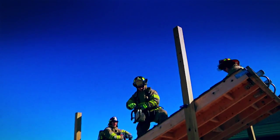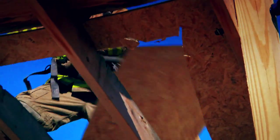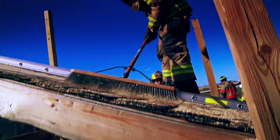Today you're going to do two different types. You're going to do chainsaw work, and then you're also going to be using your axe because you can't always rely on your chainsaw. It may not work the day you need it. It may be out of service, you never know. Today we're showing vertical ventilation, horizontal ventilation, and flat roof ventilation.